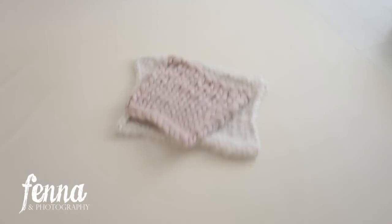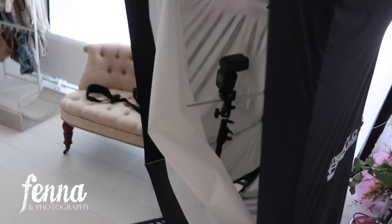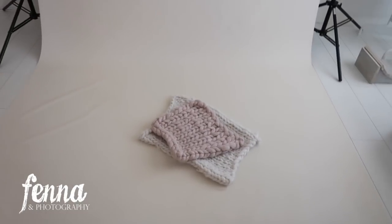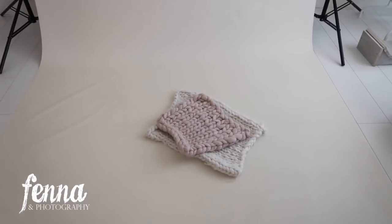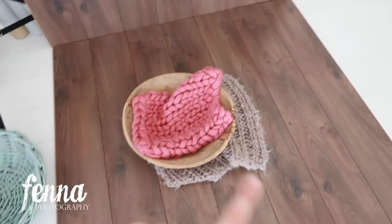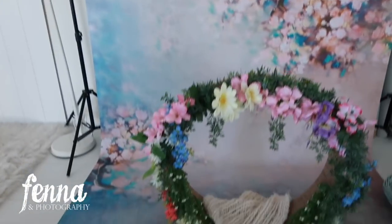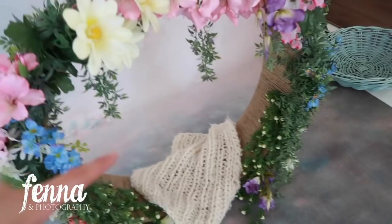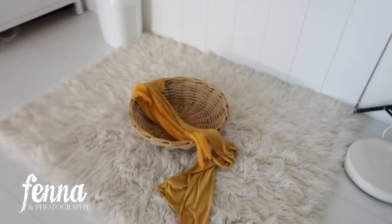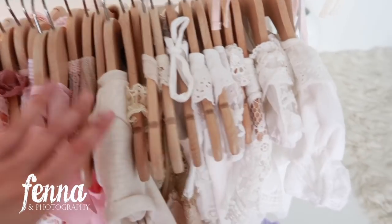Here's the first decor with two blankets. Here's the light — I'll close the softbox after I turn it on. The camera's still there. If she can sit by herself she'll sit on the blankets, or otherwise lie on her belly or back. Here's another decor with the same idea. And here we have my floral circle — she can lie on her belly, peek through, or sit in it depending on how well she's sitting. Then here's the changing table with lots of cute outfits for them to choose from.